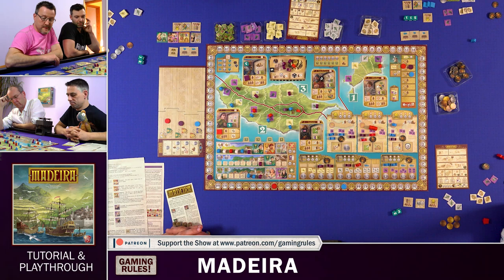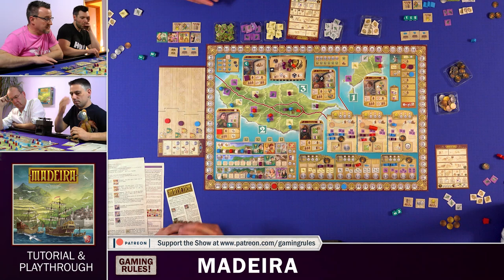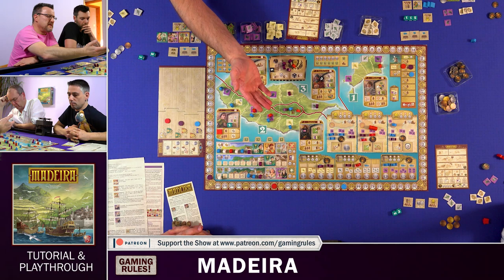I go. Yep. The one's not much use to me. Let's deal with my two first. That allows me to flip two of these. Is there any point flipping them at the end? Only if you've got one of the scoring tiles that scores them. Yeah, so definitely them.